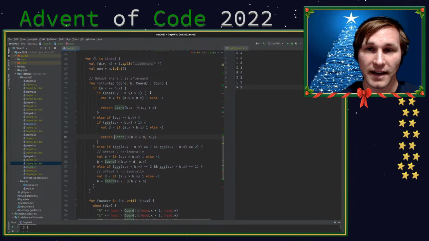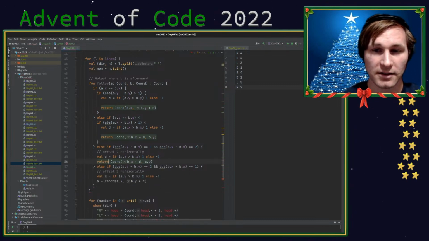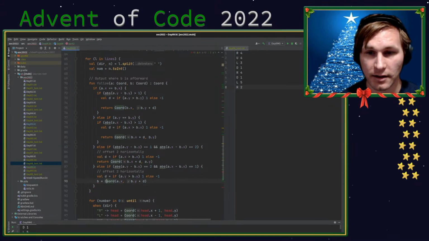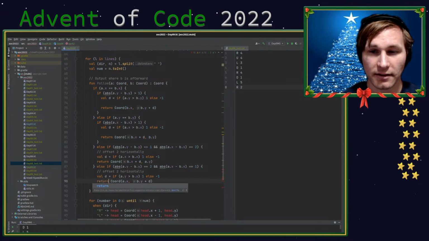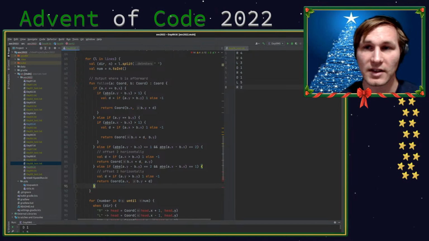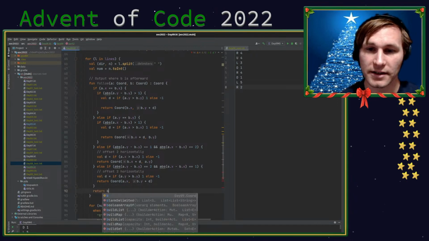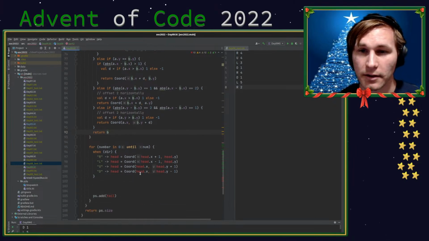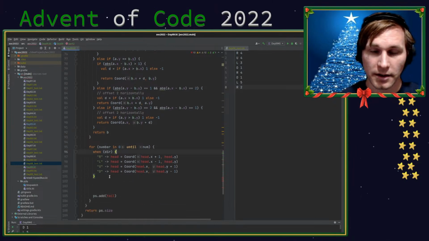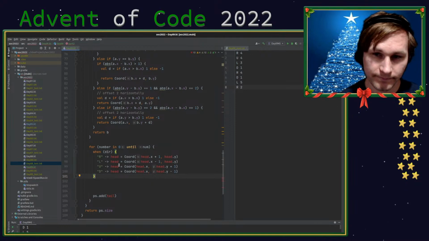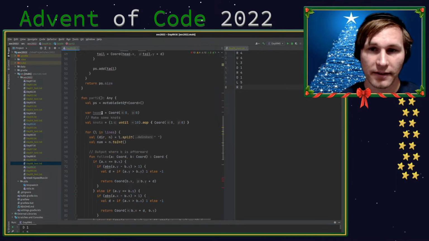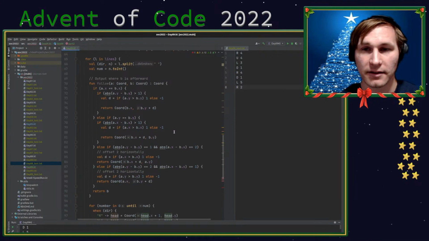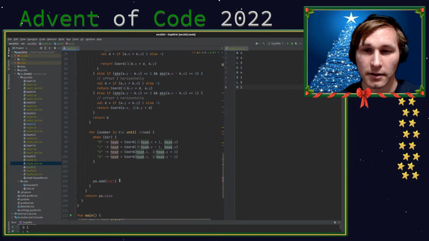Yeah, so what I did is I had head and tails in here, and I didn't want that. I just want it to be A and B because I don't want them to overwrite the parameters that are outside this. And then I guess here I can just return B. That means like B didn't need to move, right? Okay. And now I can just rename this back to head because I actually do want it to be head.